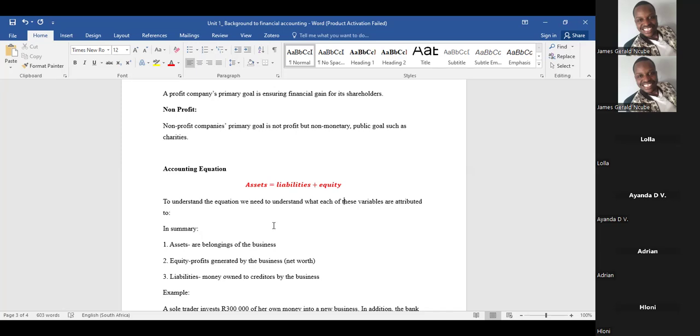He says liabilities. What is a liability? A liability is almost like the opposite of an asset. A liability is when you, as the company, or as the business, owe someone money. For example, Donnie and I have a relationship in this business that we are running, and if Donnie gives me 30,000 Rand that I can use to start the business, the business does not belong to Donnie, it belongs to me because I'm running it. But he has lent me 30,000.